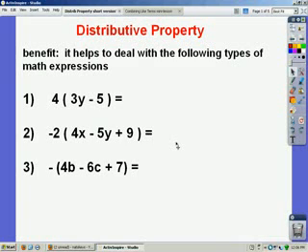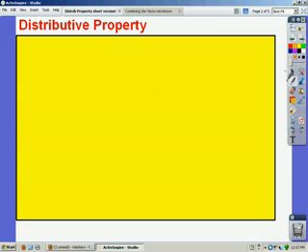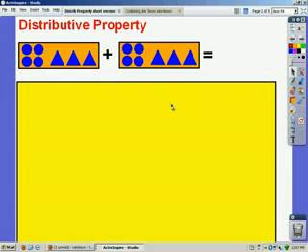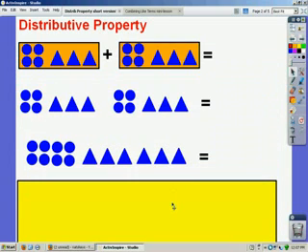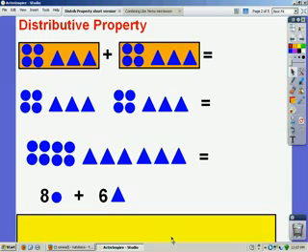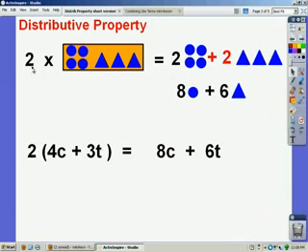Okay, today's mini lesson will be on distributive property and a specific application of it. It has more than one application, but for our purposes, the benefit of the distributive property is it tells us how to deal with this kind of math expression. When we have some number multiplying something inside the parentheses. What's inside the parentheses? It could be 2 or it could be even more math terms.